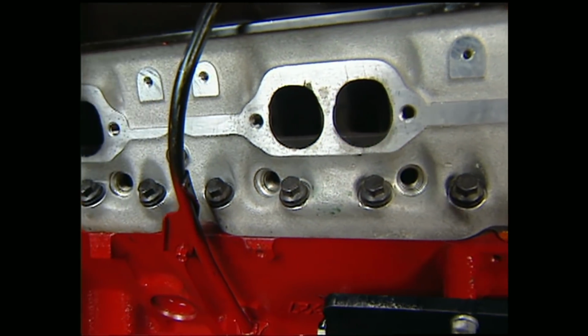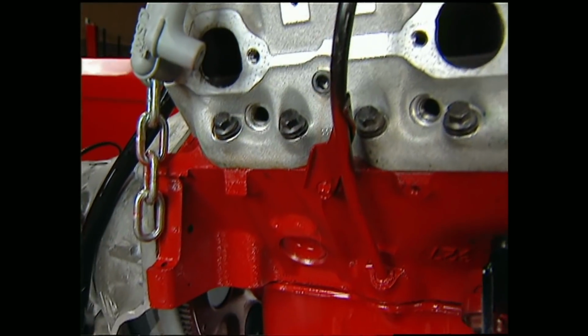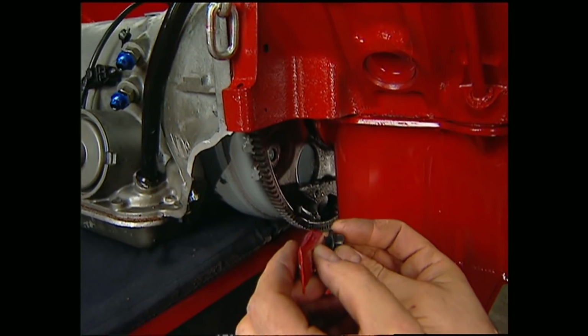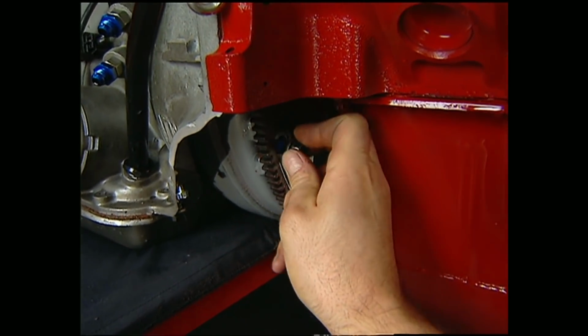When you bolt the torque converter to the flywheel, it's easier if you have the spark plugs out. That way you can rotate the motor by hand to get the bolts started. Don't forget to use a little Loctite on them.